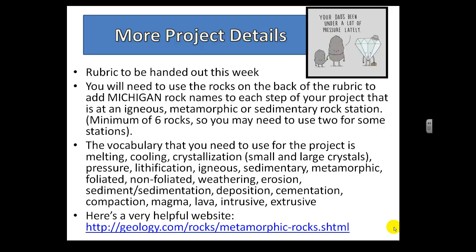And you'll need to use a minimum of 6 rocks off this list, although there are 16 items here available to you. You only have to use 6 of them, and they have to make sense. And if you run into a rock that you'd like to use, like rock salt, where there is no metamorphic version of it, and the next station is metamorphic, you're going to have to do something quite creative to make that work.